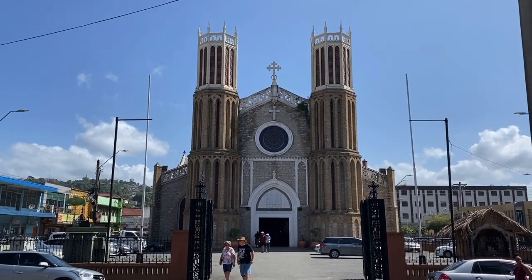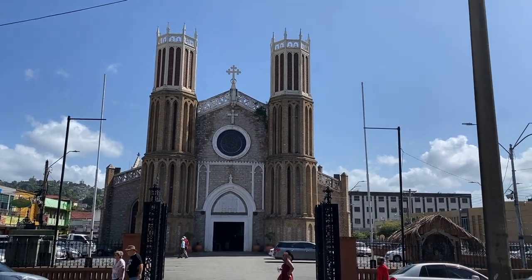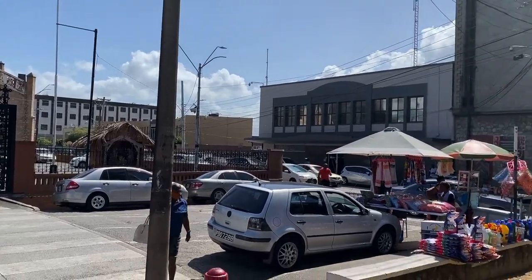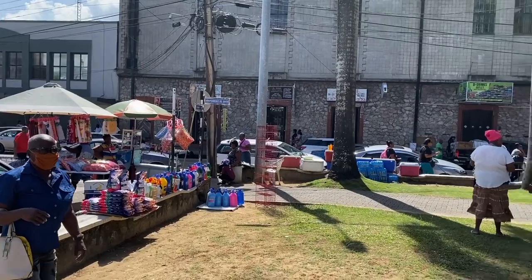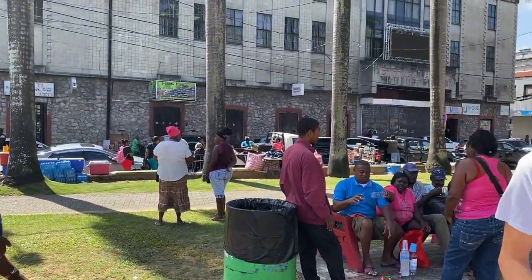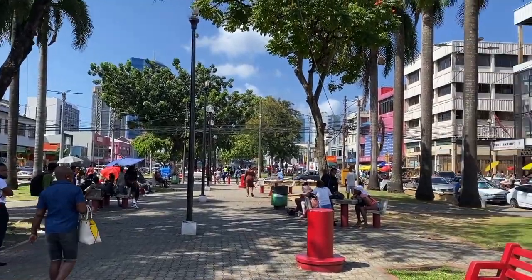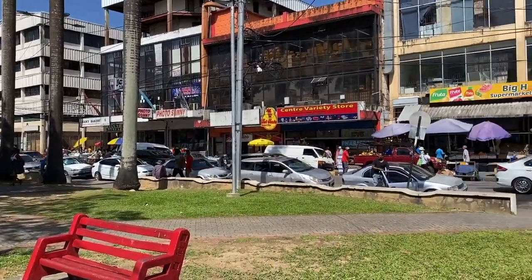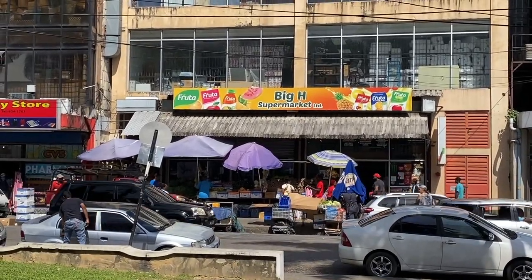Cathedral of the Immaculate Conception. We're gonna go visit, but it looks like a British Anglican church, and I think it is. It's one of the important churches here in Port of Spain, and there are many street vendors selling all kinds of things like food and detergents, and singing, and Gokay. And this is the promenade that we have been walking, and we saw the Chinatown, now we will stop by it. And you know, the supermarkets are pretty lively.